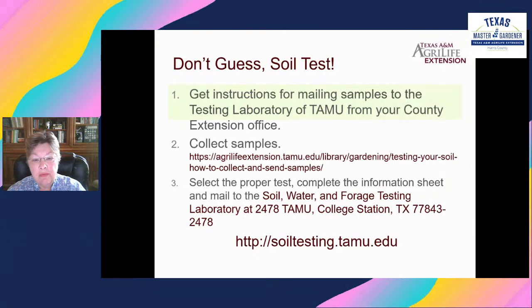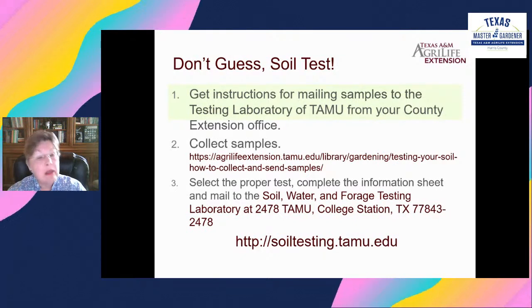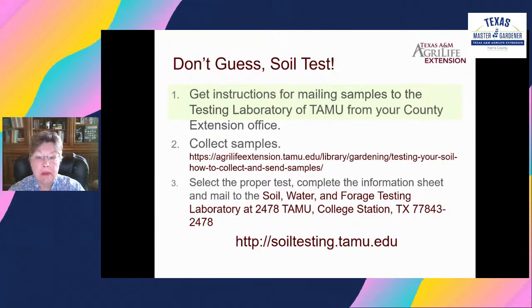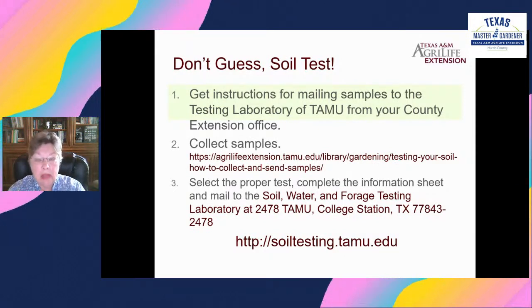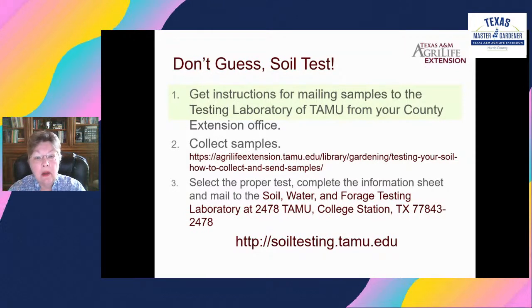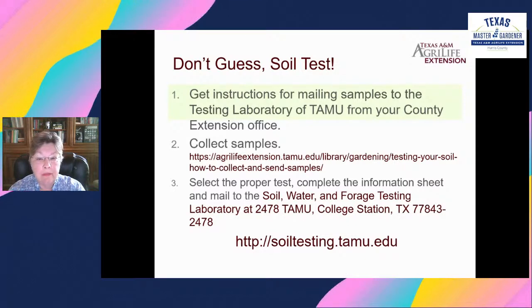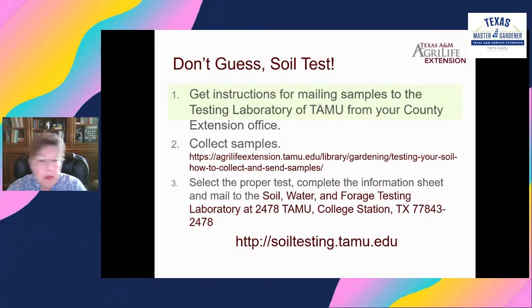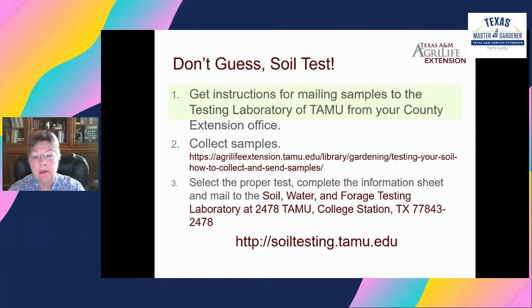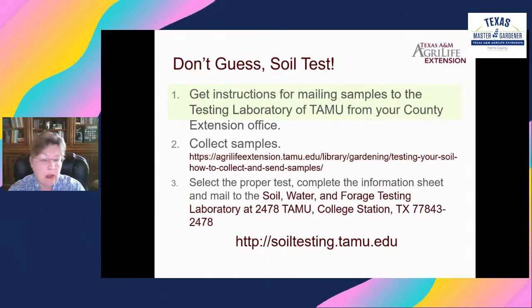But if you've never done that before, what I recommend is that you go to the link on number 2, which has an article that gives you much more information about how to collect samples. But it's still a fairly easy process, and you can get your samples together, mail them away, pay a small fee, and in a relatively short amount of time, you will have information about your soil. The most basic soil test costs only $12, and it will reveal things like pH and macronutrient levels. Even the super duper test, which gives you the routine analysis plus micronutrient levels plus texture, is $39.